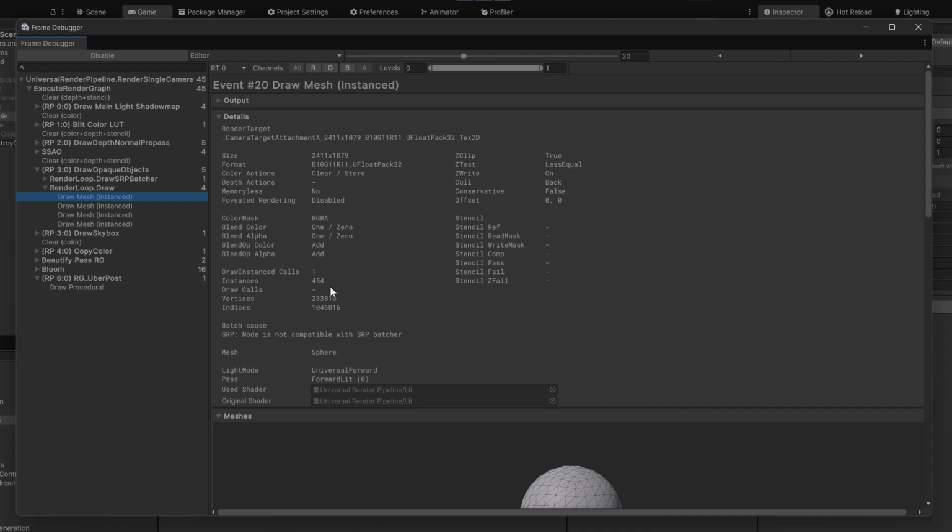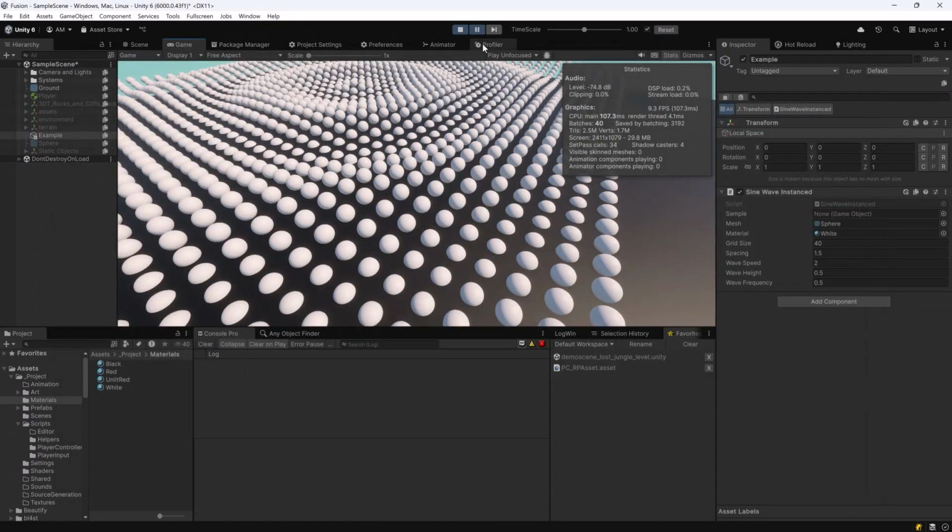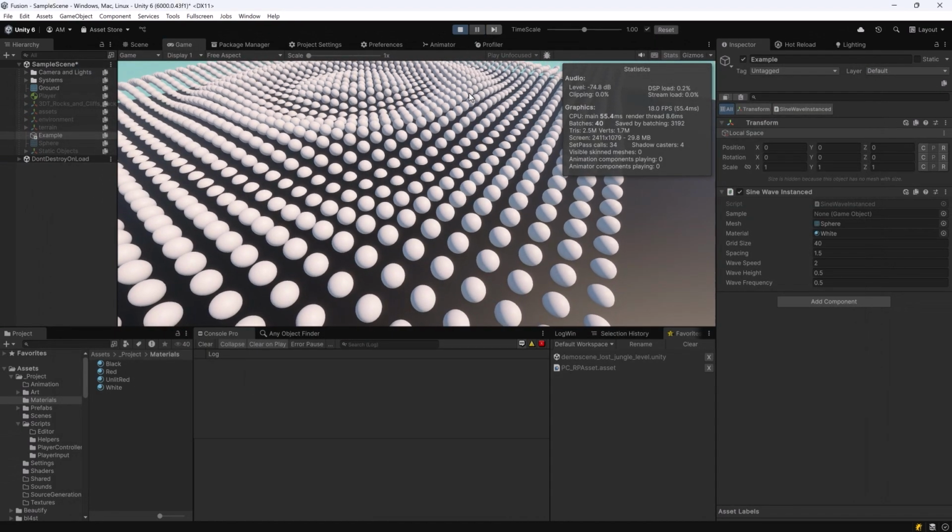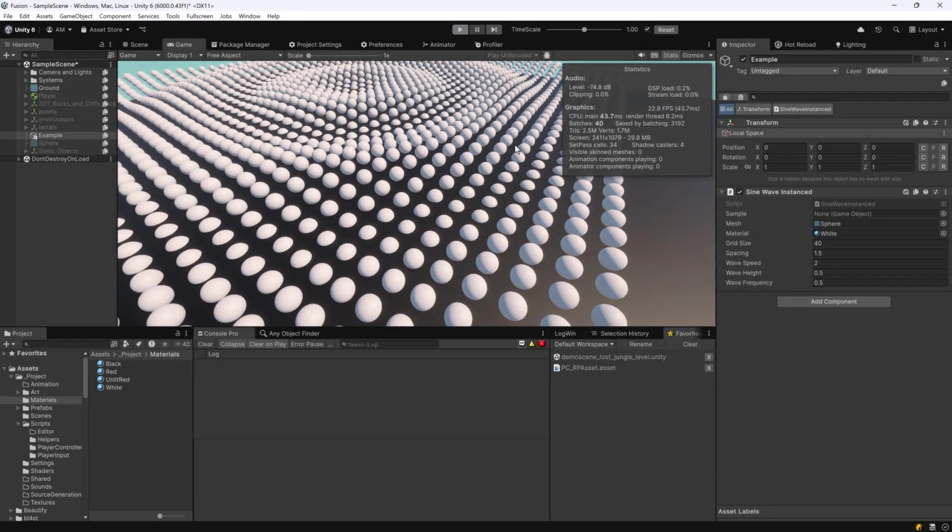So all of these calls were batched together, and the optimizer decided that it could fit 400 and some objects in each draw. The highest number of instances you can have in one of these batches is 1023. So there are some optimization techniques you can use to get this number higher than 454. Of course, this last batch here is whatever was left over and couldn't fit into one of the previous ones. So I'm going to make the grid a little bit bigger and we'll see how that looks.